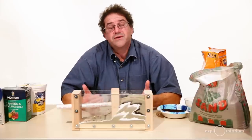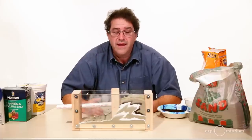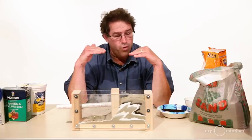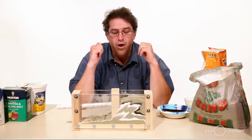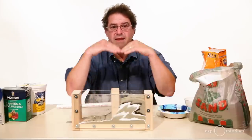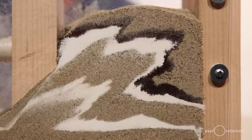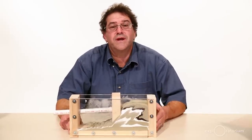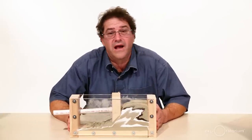So what's going on here? It turns out when these flat layers undergo compressional forces, they have to respond one way or the other. On earth, there are two main ways they respond: either by faulting, where one layer will crack and go above the other, usually in a thrust or reverse fault formation, or they fold — either folding up, called an anticline, or folding down, called a syncline. You might get one or both of those events happening in your squeeze box. These compressional features might take thousands to even millions of years to make, but you could do it in just a few minutes. So go ahead, play with your squeeze box, see what develops, and see what might be going on underneath your feet.